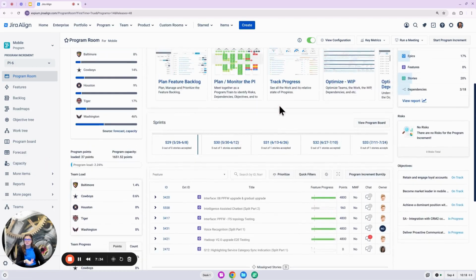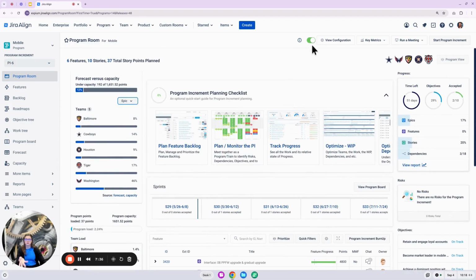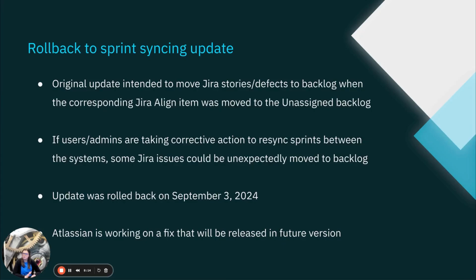Currently, users are able to toggle this functionality on or off, and with the next release, that toggle will be removed and all users will begin utilizing the capacity-based calculations and widget. It is recommended, if you haven't at this time, to go ahead and train your users up on this functionality and update any internal documentation around the program room so that your users are fully aware of what the new calculations will be. And we'll use the slides for the remaining updates.